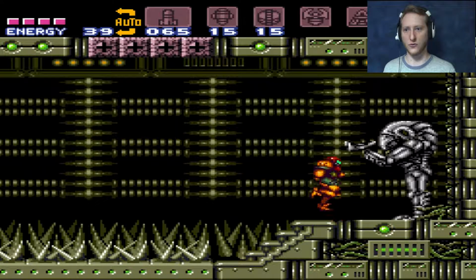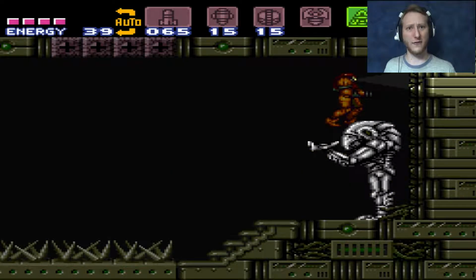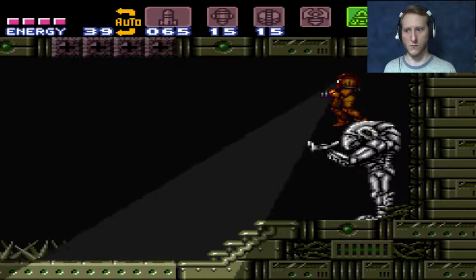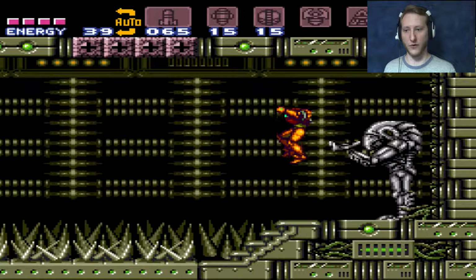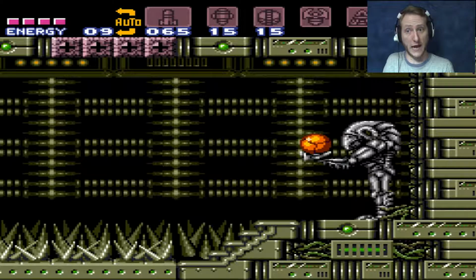I am confused. Do I have to scan this? I'm confused! What? Are these spikes not real? Oh, no, they're real. Then why do they disappear? Am I supposed to go into a ball? Am I supposed to do this? Okay! Well, I don't know what's happening!